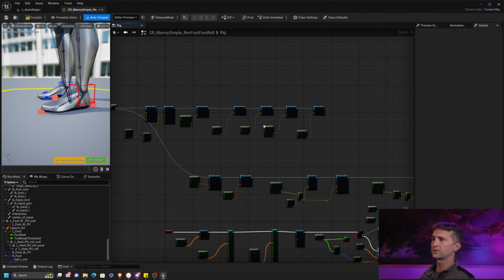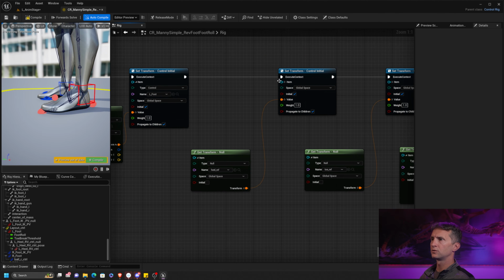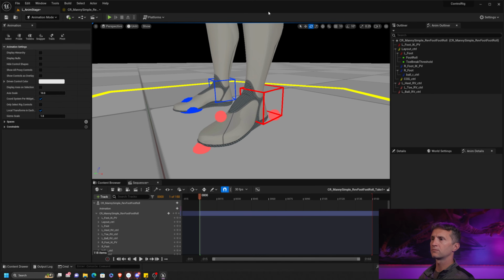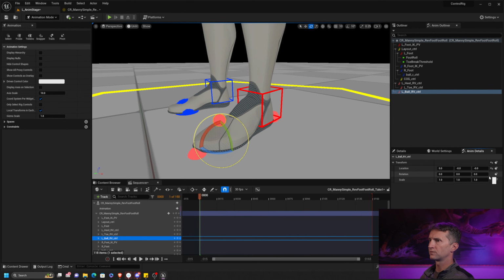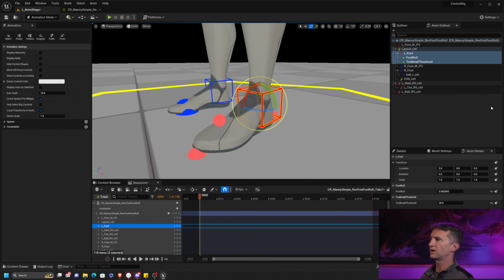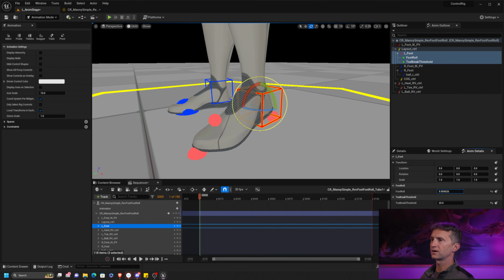We do need to go back up top, and we do need to change our heel to no longer be affecting the control. We want it to affect the null. And the heel control null, when we do that, we should be able to compile. Everything should still be cool. When we come back to our Anim stage, let's just double check where we are. Let's take our foot control, let's reset it. We should now have our foot roll, that's there.